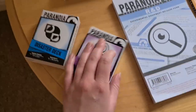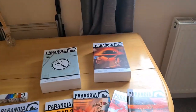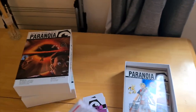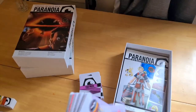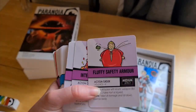Here, this one's like all these cards. Okay, one moment, and we'll have a look inside Project Infinite Hole box and the main books. So I'm losing a bit of light here. Anyway, here are the first lot of cards that come out of the main box set. I spent a long time illustrating these. There's a lot here. Sorry, I'm not taking care. I'm not a professional unboxer.